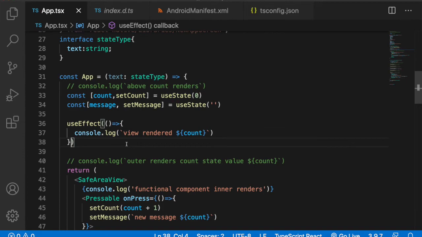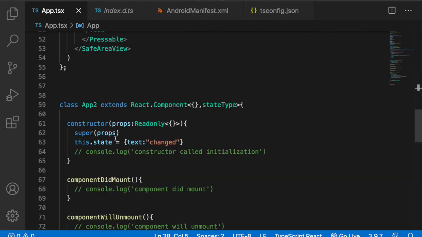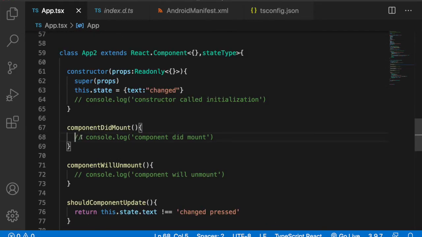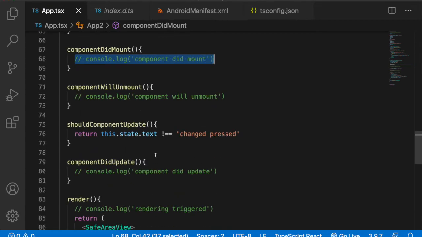This is a really good feature of useEffect, whereas componentDidMount and componentDidUpdate are not like that. Whatever you want to run in componentDidUpdate and componentDidMount runs synchronously.